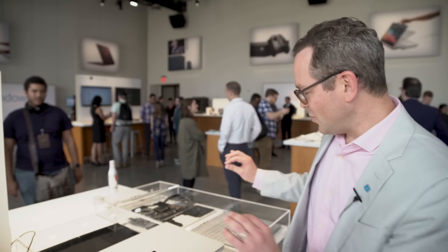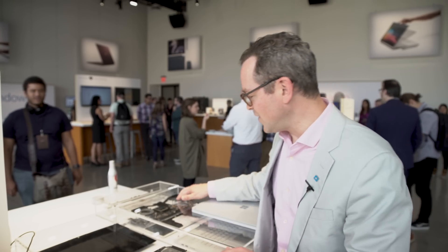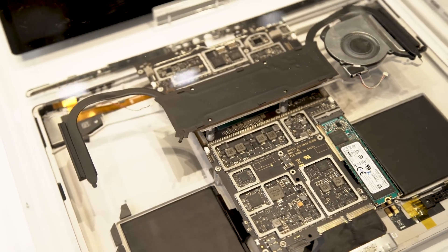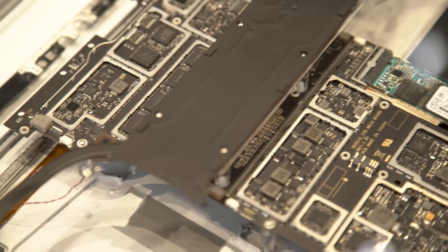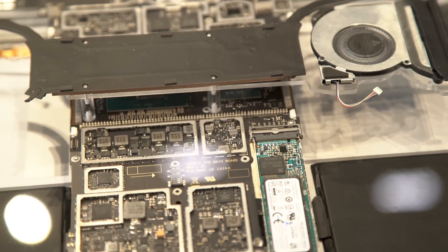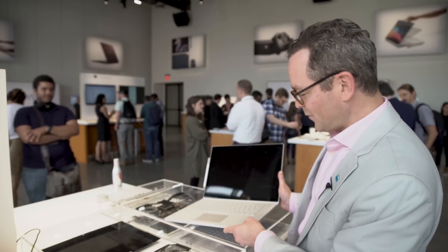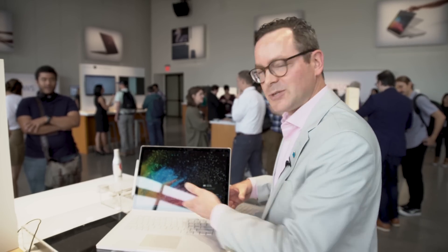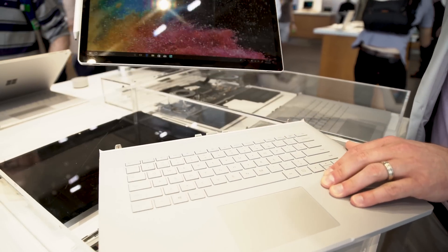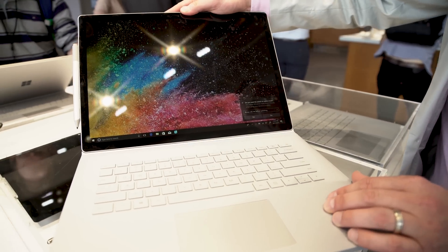Something else worth mentioning: the motherboard designs for the 13-inch and the 15-inch are completely new designs for Microsoft — everything about them is completely different. The 6-cell battery design for the 15-inch is necessary for the powerful new CPUs in these things. Microsoft said every little bit about this has been rethought. The connector between the screen itself and the base station has been doubled — the bandwidth between the two has been doubled in order to ensure that the GPU can push enough pixels through to keep the processing going. A lot of thought went into this, in spite of the fact that it really looks the same.